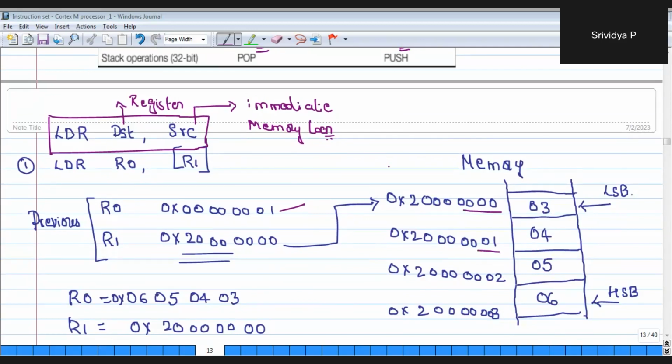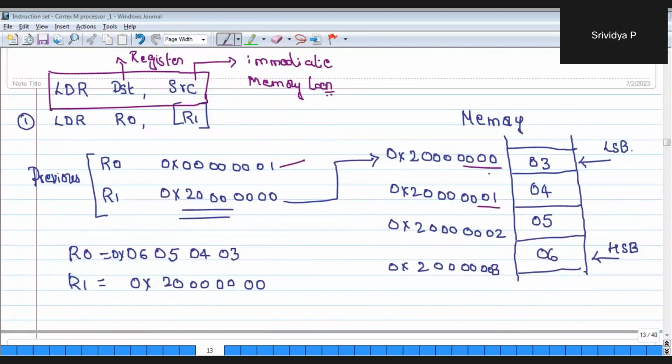But remember, each memory location can store 8-bit value. So registers are all 32 bits in size. So we will be accessing data from successive 4 memory locations. So each memory location will hold 8 bits. So successive 4 memory locations will make 32 bits. From successive 4 memory locations, it will be stored into R0. That is from the address ending with 00 to address ending with 03 will be stored into R0.